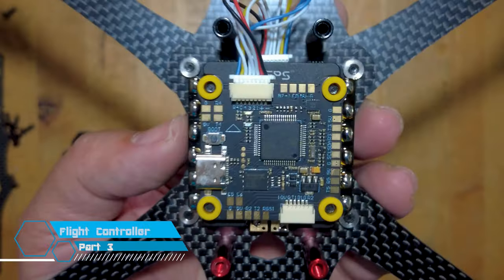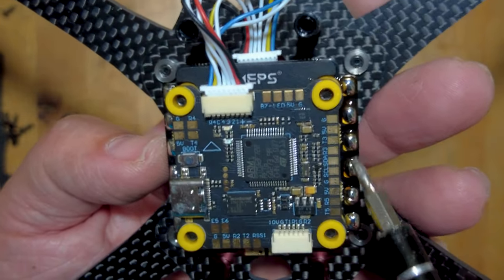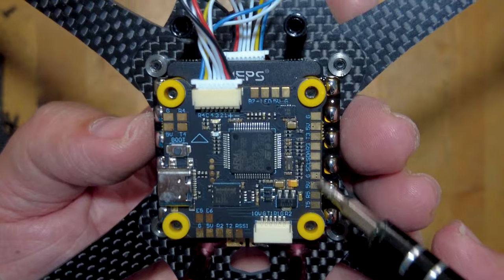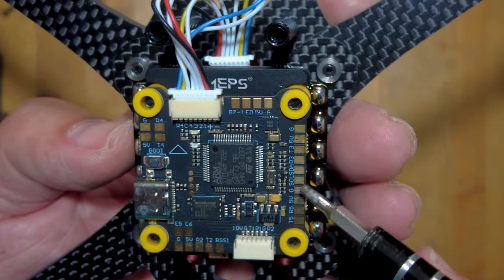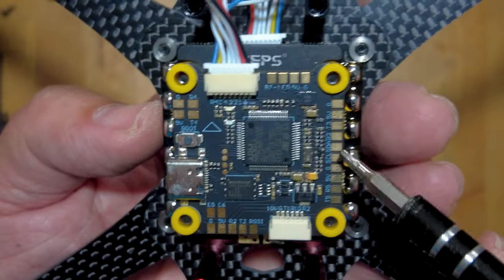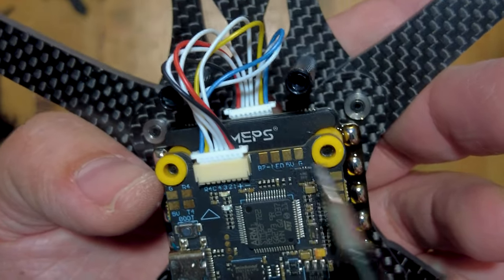As I mentioned in my unboxing, you can see there are quite a number of pads on our flight controller. You have UR2, UR4, UR3, and UR5. Now we are going to be putting a GPS unit on this because this is going to be for long range - we'll probably put it on UR5 with 5 volts and ground right beside it. If you plan on using something with a compass like a BN8A or BE880, you also have SCL and SDA available. We're going to be using UR5 for GPS and UR3 for our Crossfire - or if you have ELRS, you can hook that up there as well. We're also going to be putting our beeper up here on top with the buzz negative signal wire, 5 volts red wire, and ground black wire.